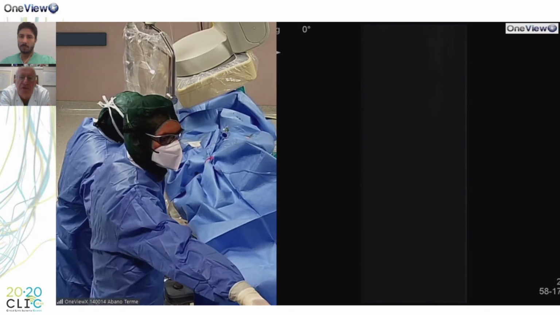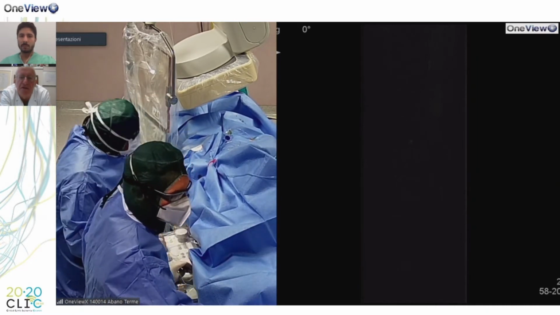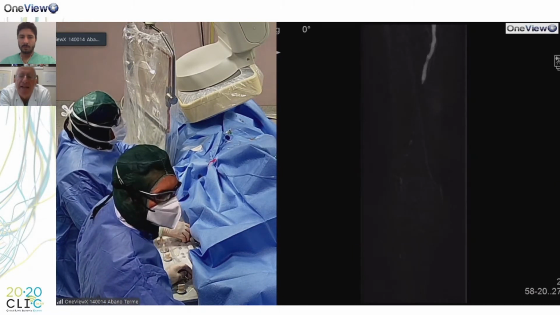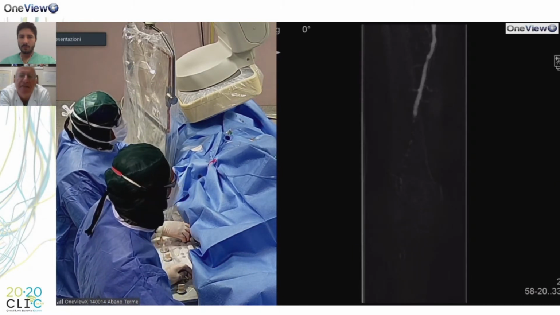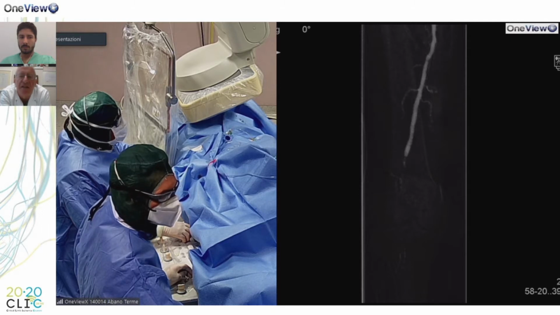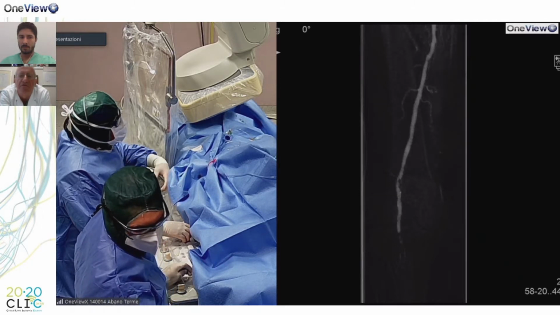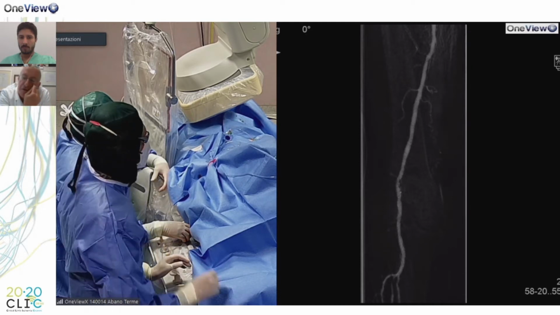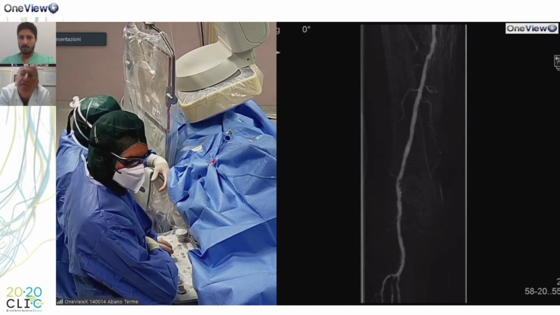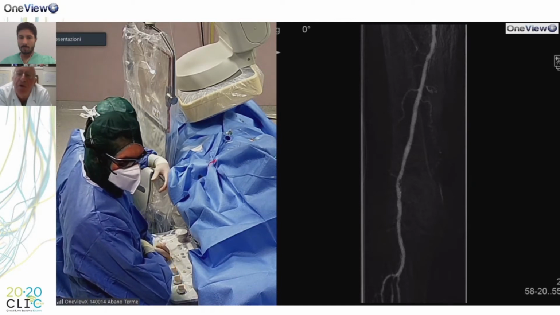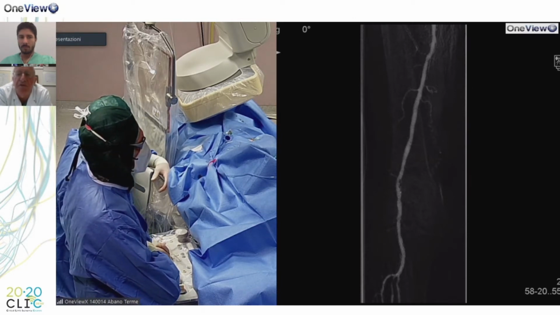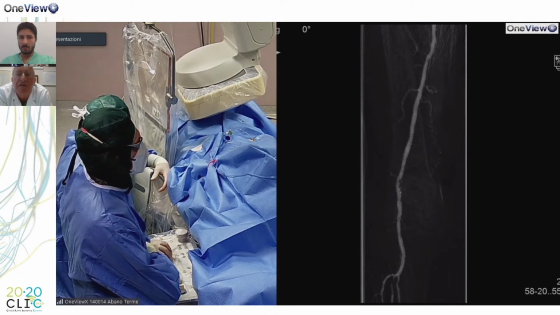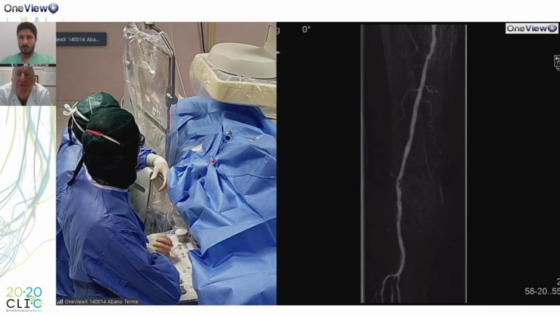Marco, sorry, can you hear me? Yes, of course. Can I suggest you a metal stick? Have you a metal stick to realize where the target lesion on your CO2 angio is localized? Because it's important to make a correspondence between the angio imaging and the IVUS imaging. Okay, thank you very much, Roberto.